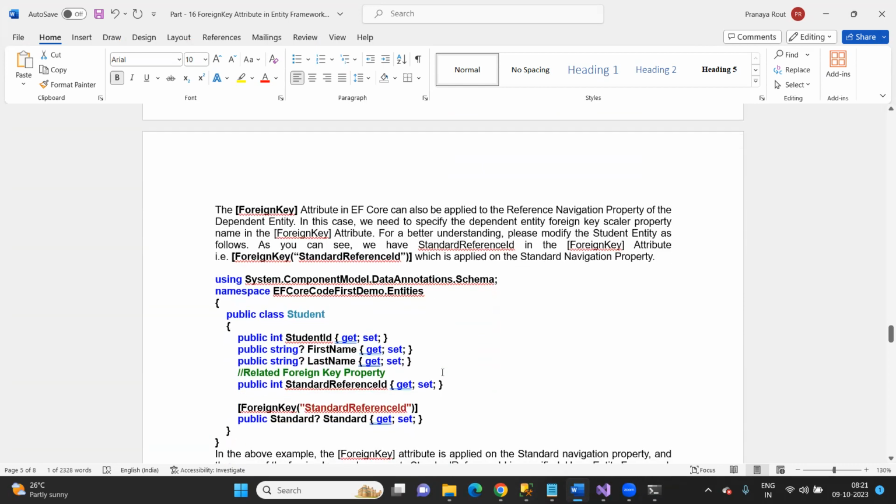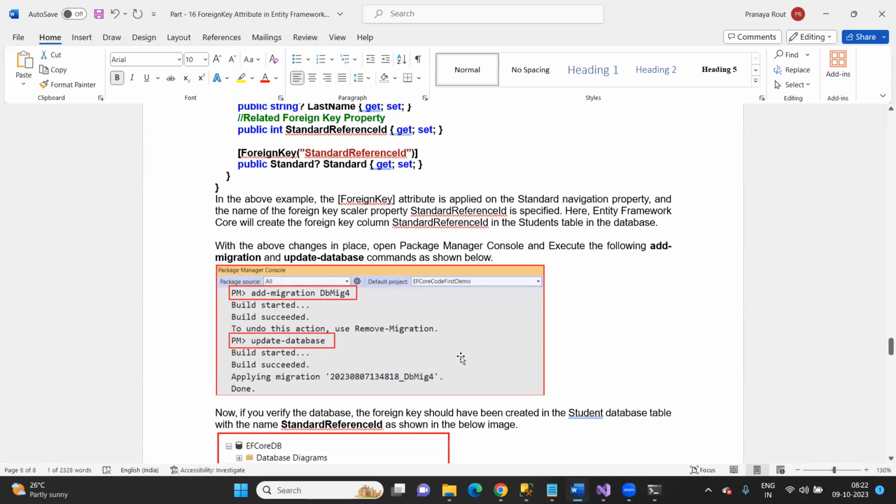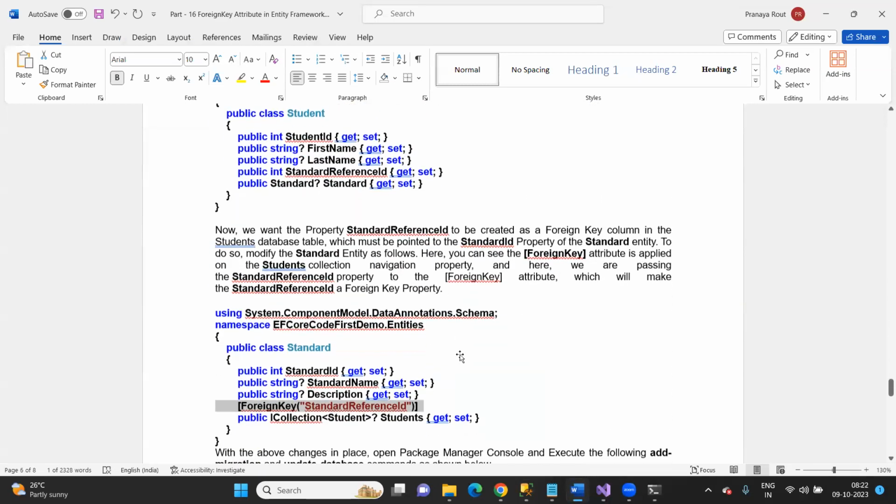But guys, remember multiple relationships between two entities. In this case, we are implementing relationships between different entities, but there is a concept called multiple relations. Suppose you have the student and the standard, but you want to implement multiple relationships, one to one, one to many, multiple times. For that case, this concept is not going to work. For that purpose, we have something called the inverse property. That is what we are going to discuss later.